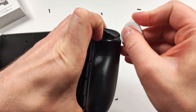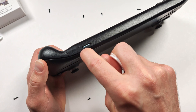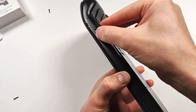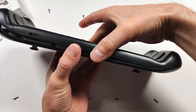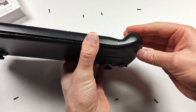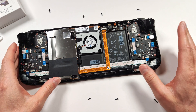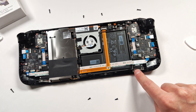Me and my infinite wisdom did not think to check the bottom, but once the sides kind of open, if you look down on the bottom, it's kind of open down here too. I'm just going to take my little plastic tool here, run along the edge, and it should open. We also want to take out the micro SD card — don't leave that in there, especially if you have an expensive one. Once you've got most of the clips opened, it should come off pretty easy. Start at the top, work your way along the sides with a plastic pry tool, and it should come out pretty easy. The bottom is definitely the last thing you want to pop off.